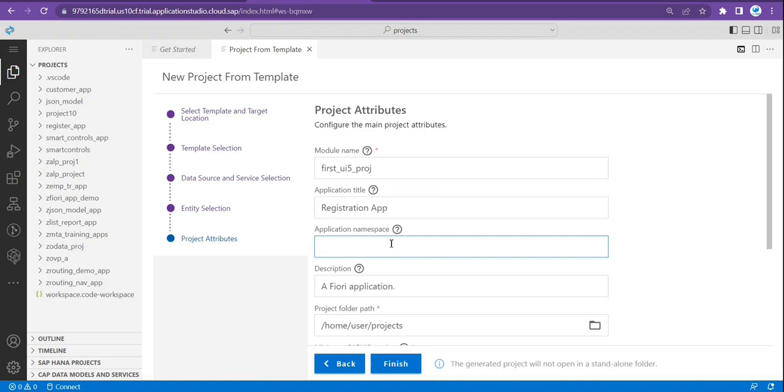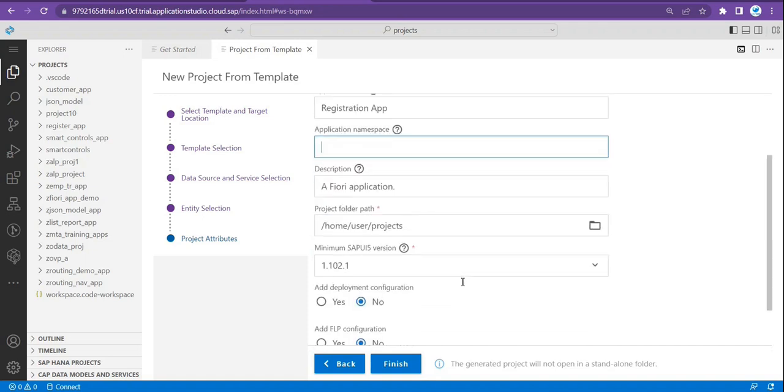I'll show you where this name will come in the folders. Basically it is used to identify your app uniquely on Fiori Launchpad. If you're deploying this app on the Fiori Launchpad on the cloud, the component ID of this app should remain unique, and you can easily make that happen with the help of namespace. It is optional, so it's your choice. If you want to provide it, you can; otherwise, you can leave it blank.